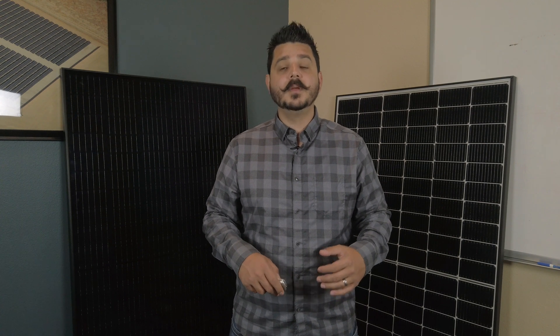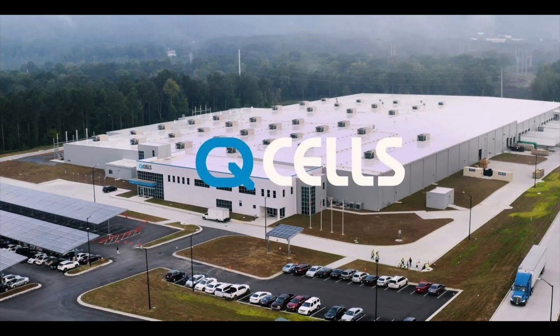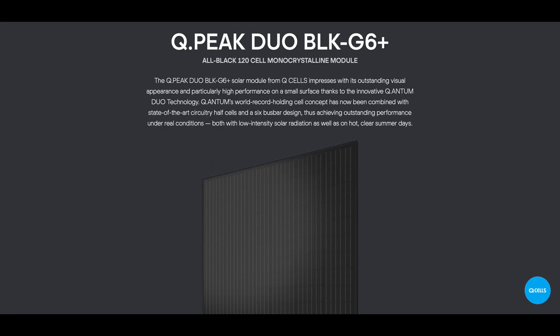So the question we've been asked a lot lately is: what solar panels are made in America? You'd be surprised at how many solar panel manufacturers have shifted gears in the last few years to build million-dollar facilities to produce their solar panels here in the U.S. One brand that has grown in popularity for residential and large-scale commercial projects is Qcells. This 20-plus-year-old company spent big bucks to bring manufacturing of their patented quantum solar cell technology to the U.S., specifically Dalton, Georgia. The two modules to look for from Qcells to ensure you're getting made-in-America panels are the G7 and the G6 or G6 Plus, both of which we offer our customers.